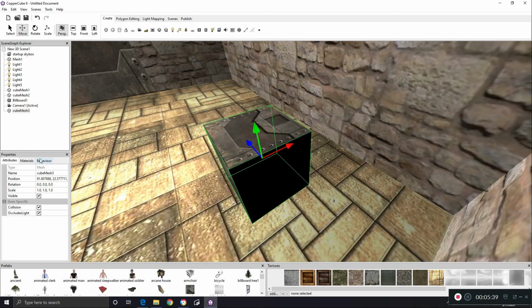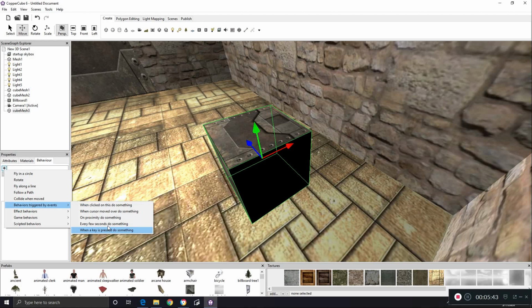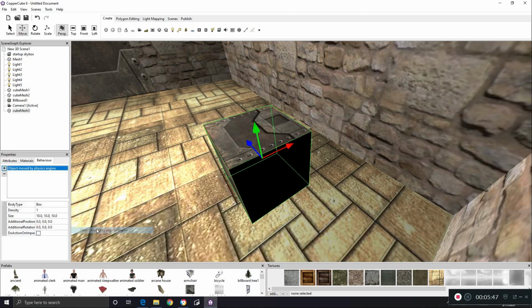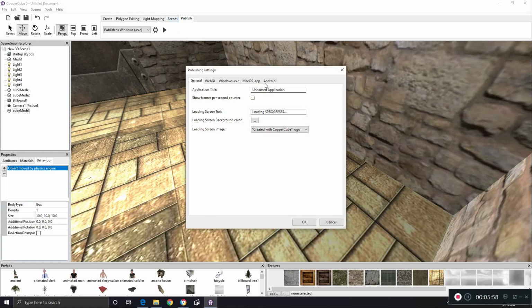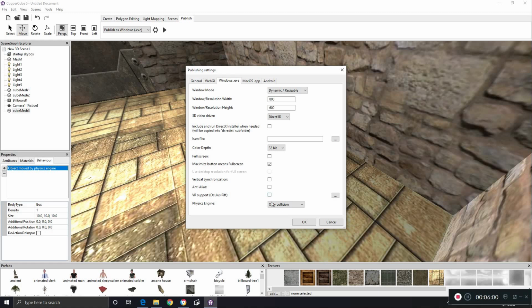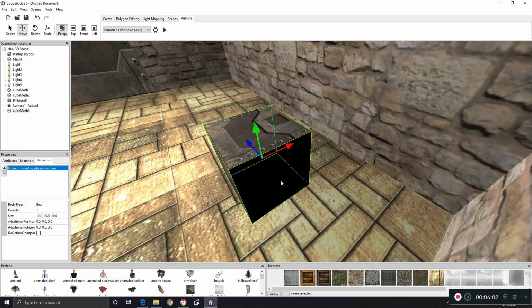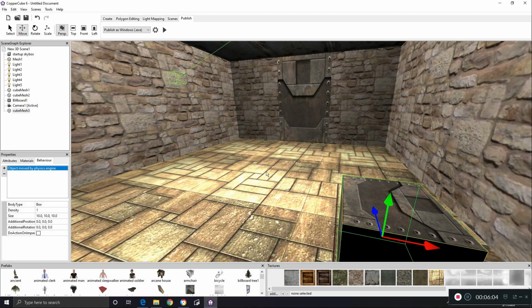Cube. Boom. Alright, there we go. Okay, so I just did that for a little bit of fun.